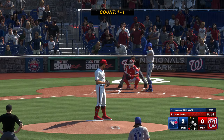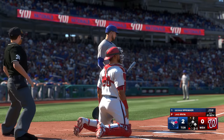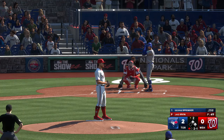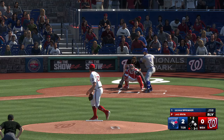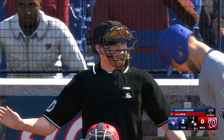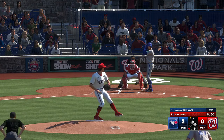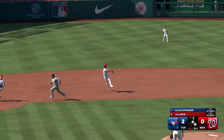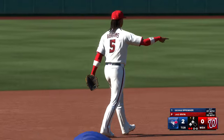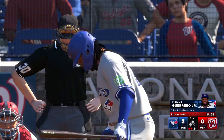The batting order turns over — here's the leadoff man for the Blue Jays, George Springer. The next pitch misses — two balls and a strike. That's inside. Runners at first and second with one gone, top of the second. Roll to short — could be two. On to first, takes care of Springer. That was a productive at-bat — you're doing something right anytime you help move two runners into scoring position and give your team a chance to drive in runs.